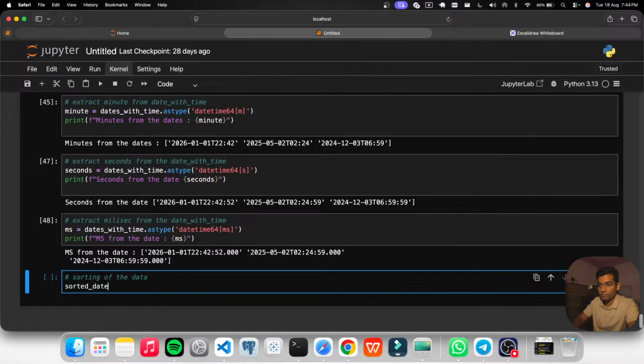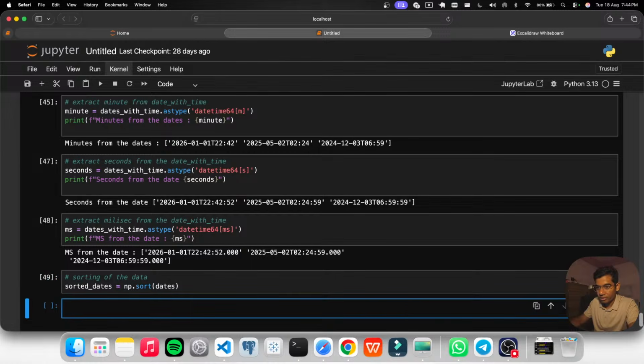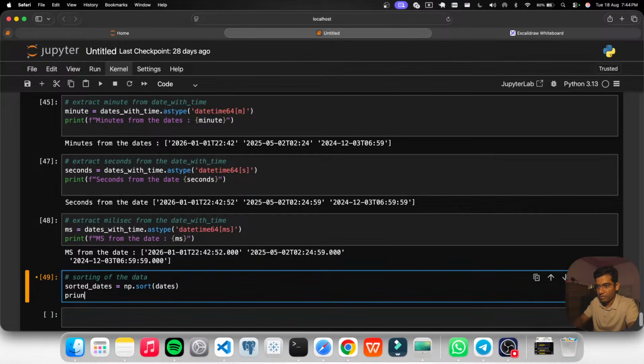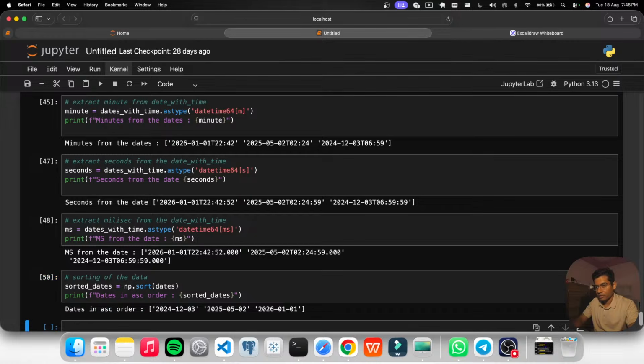Okay, let's move to this question related to sorted dates. What I will write: np dot sort. I will sort the data and I will write dates here. No worries about it. What I get in the output, I will write print dates in ascending order, sorted dates.